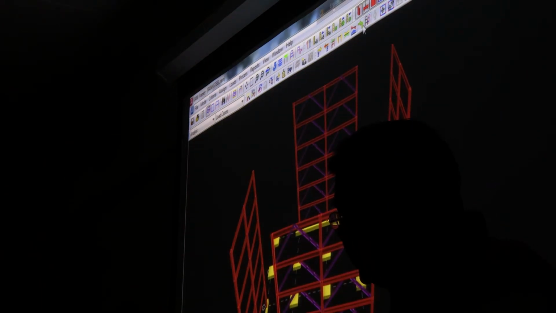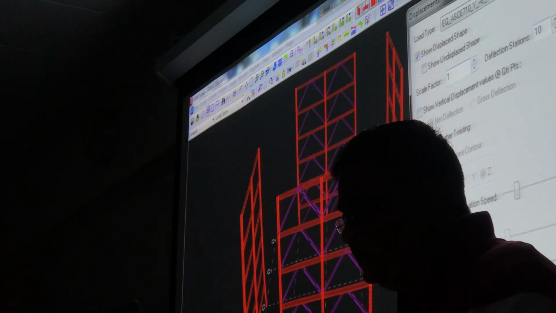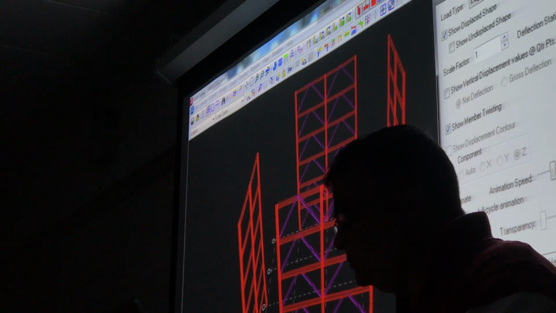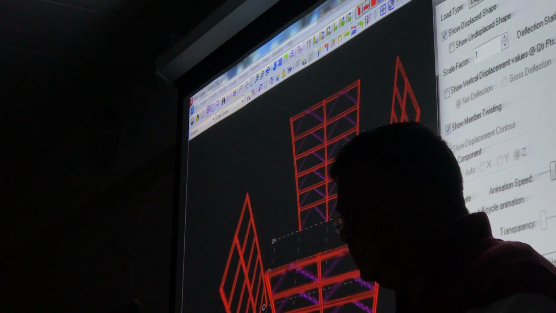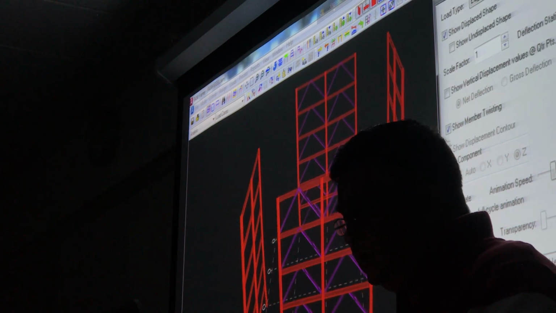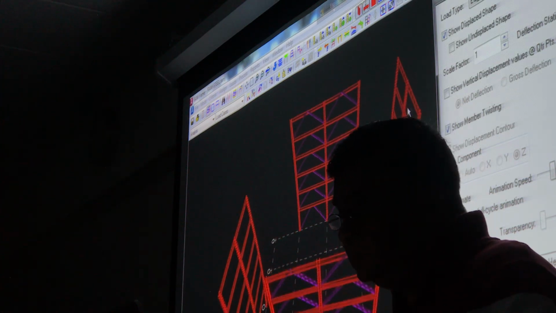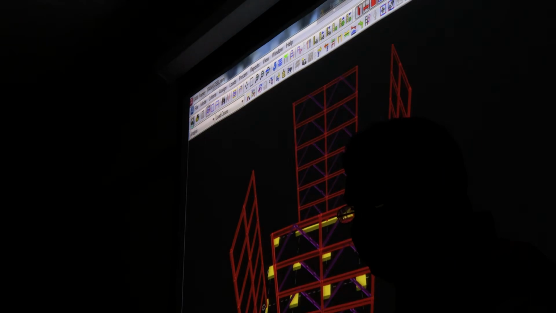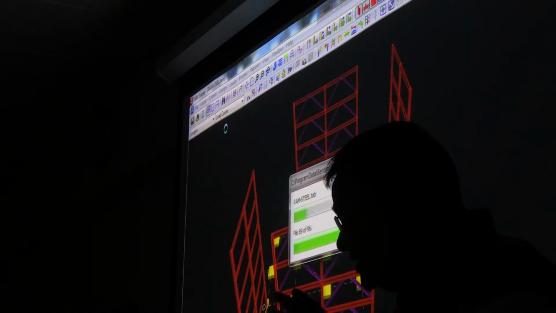Okay, so if I'm going to do that, you want to see from the other side, right? That's how the building will behave. That's still stable, right? No, your moment frame needs to be bigger. It's not sufficient, I would say. Okay, so that's your design, not design yet.